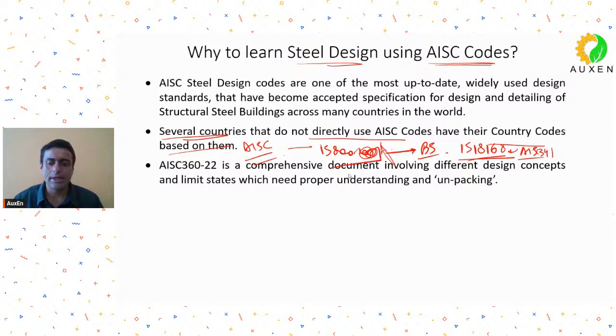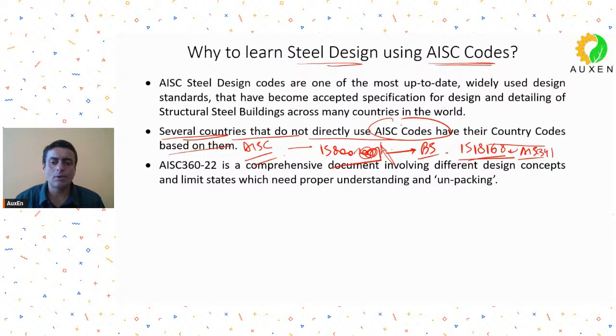Anyway, so in the Indian projects also, you will see increased usage of the American standards, mainly because it covers a few aspects that Indian codes do not cover. Okay. And same in the other country context also. Anyway, so several countries that do not directly use AISC codes have their country codes based on them.